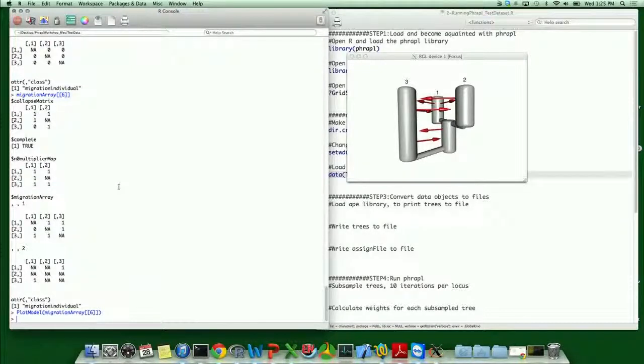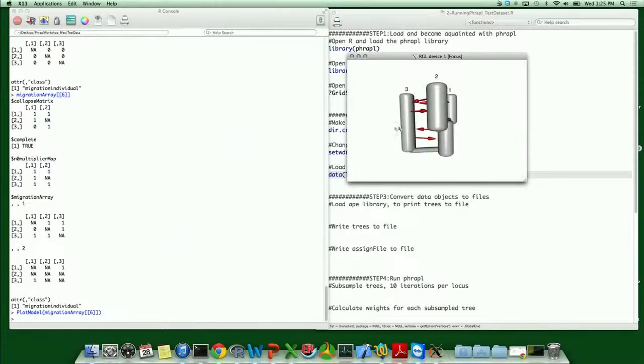For that 3D model, we're showing directionality of gene flow. Would it be possible, or do the arrows change with the magnitude of gene flow to show there's more gene flow? Yeah, there's an argument that you can pass to this plot function where you can input parameter values. I haven't actually done this, but the arrows get thicker, I assume. And then the columns get deeper, collapse events get further and further into the past. For the generic model, it just makes up ones that look pretty. And will the cylinders get thicker with larger effective population sizes? Yes. Okay. That's really cool. Also, they'll change color, so you can tell all the gray ones are one size, all the pink ones are a different size. Awesome. And you can also input population names, so it doesn't have to be this generic 1, 2, 3.